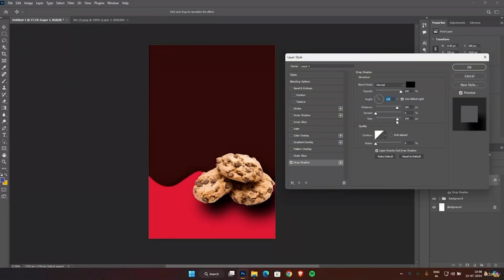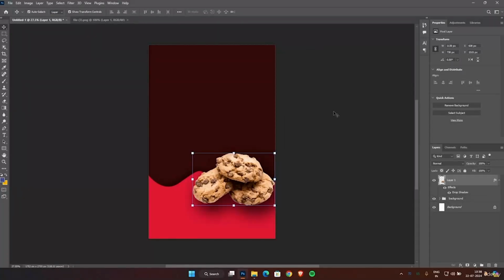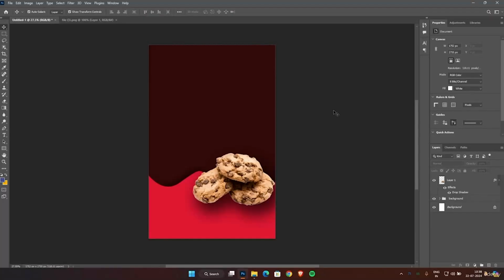We will also adjust the size and spread a bit and tweak the opacity. The opacity controls how dark or light the shadow is, and I think 71 is good. So everything else looks fine. We will also adjust the distance, which controls how far the shadow extends. Once done, click OK. It looks really good now.